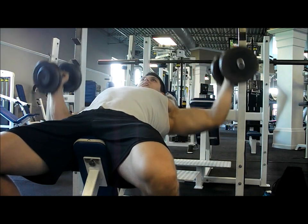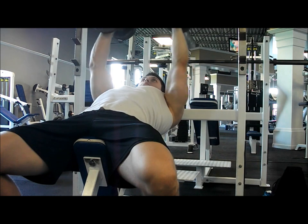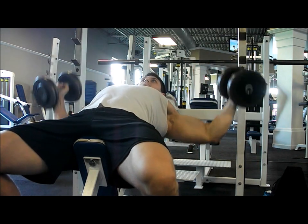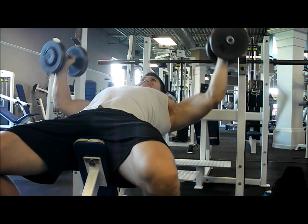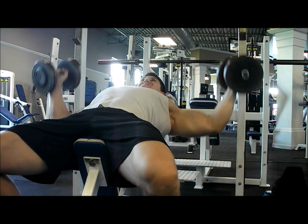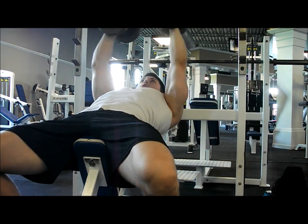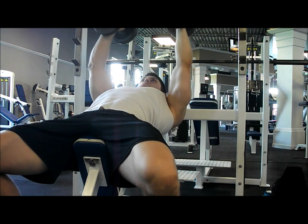I still want to get a big chest. I know I'm doing a lot more strength-based training, but you really got to hit your flies. Sometimes it's nice to isolate the pecs even for strength, so that's what I did here. I think 3 sets with the 40-pound dumbbells for sets of 8 to like 12, something like that. I always keep them pretty high reps. There's no point in going really heavy on those. You already go heavy enough on your pressing movements.